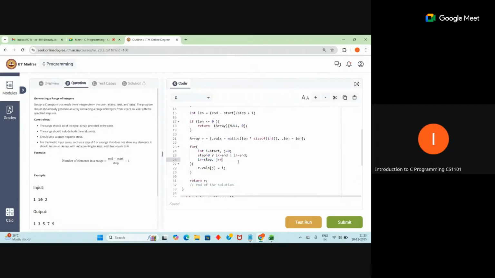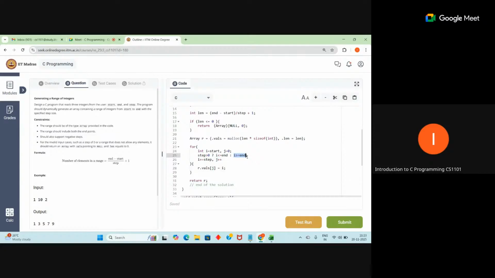So how long we need to do like this is the condition. If step count greater than 0, so that means positive step count, we need to do till I less than or equal to end. If it is a negative step count, then you need to do till I greater than or equal to end.